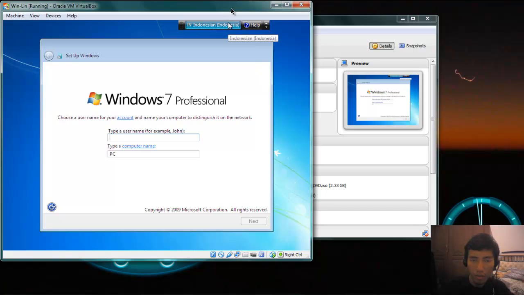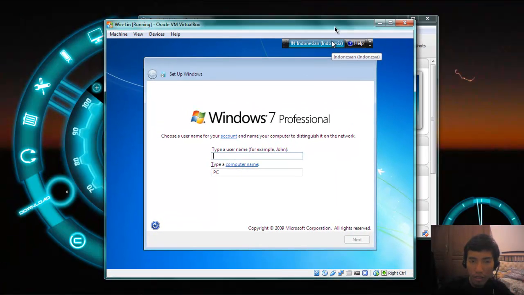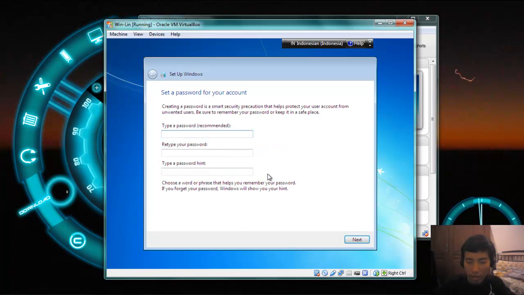From the installation until we get into this state, Windows will reboot 2 times. So now Windows is ready to use, so we just put a username and name it by your name.